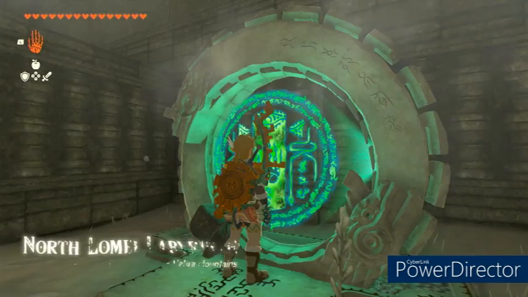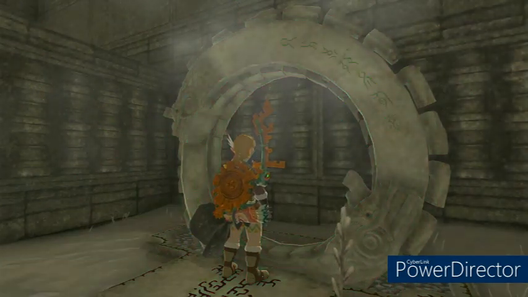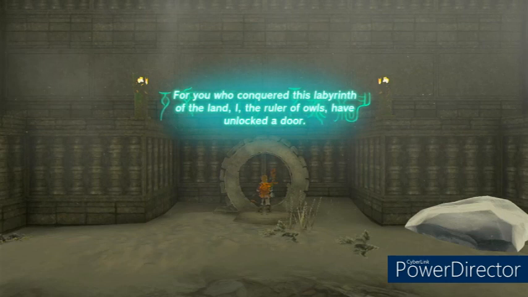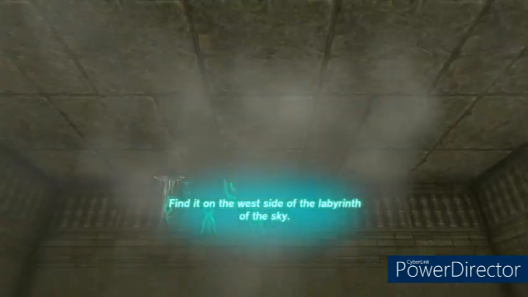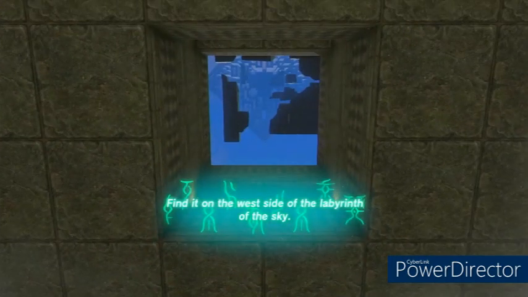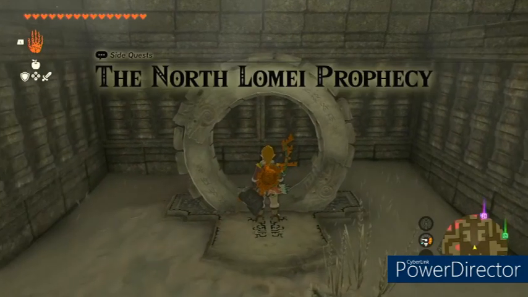All right, once you exit, you're going to see this little circle that you can activate. You're going to want to press it. Since you've conquered the labyrinth, the ruler of owls has unlocked a door. That door is above us in the sky labyrinth. So we're going to have to get up there, and that will be in another video.